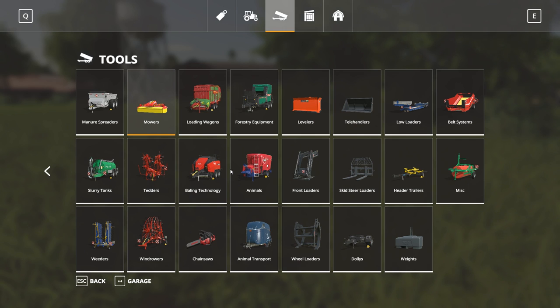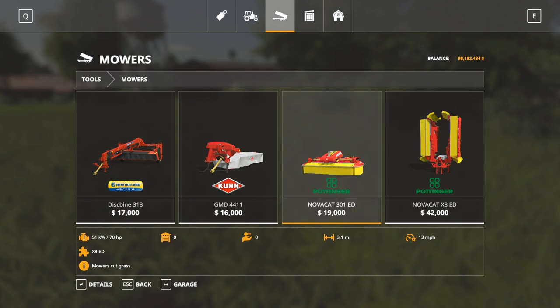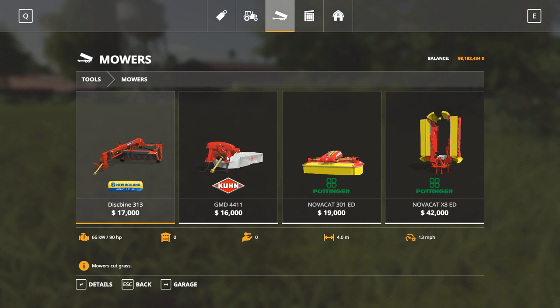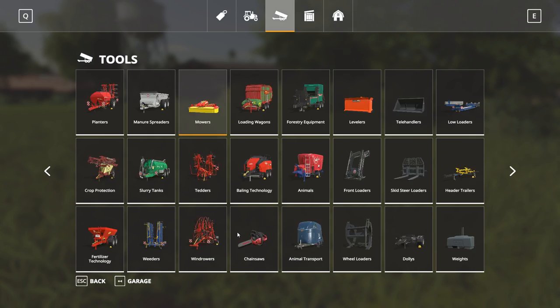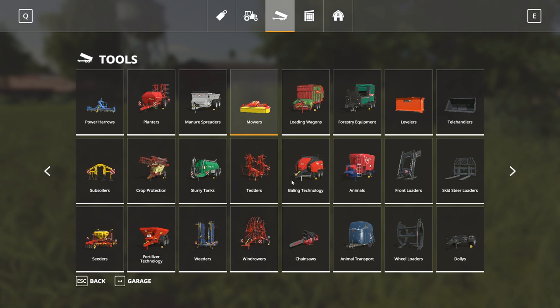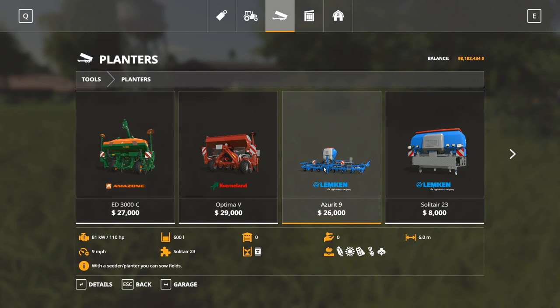Oh, by the way, the Big M mower is in this game now, which is really cool. Let's take a look at the mowers. So these are the mowers that we have. Interestingly, the big Kuhn mowers are gone, and so is Lely. So we have weeders, windrowers, tedders, baling technology, mowers, manures, planters. That's what we want. I was looking for seeders, but I suppose you could call it a planter.